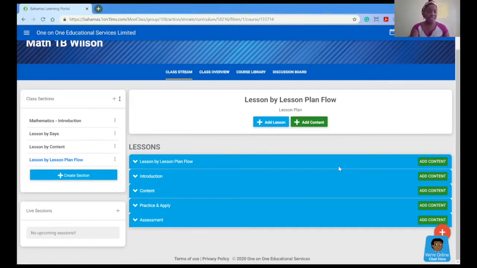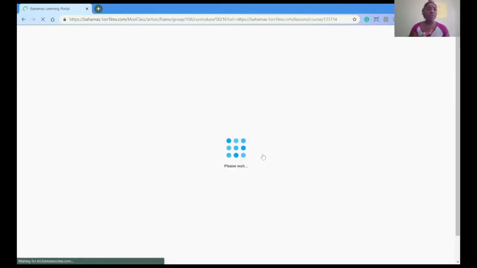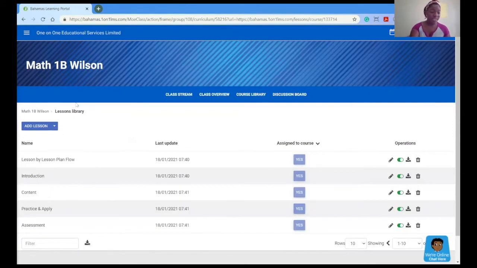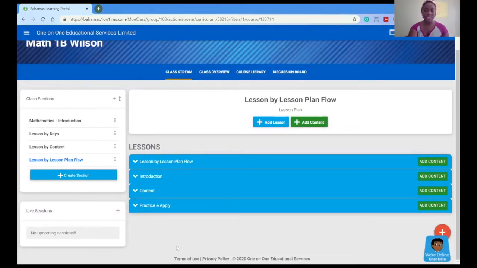Sure. So you can still delete lessons in this new class stream. However, the process is just another extra step. When you go to add content and you scroll down, it's the lessons library that shows you a list of all of the lessons within that section. So the same lessons that you would have been seeing in the classroom a while ago, lesson plan, flow, introduction, all of that, you're seeing them here. If you look to the extreme right under operations, you'll see a delete button. I'm just going to delete one of them and confirm the deletion. It's removed from this list here. And if I go back to the classroom view, it's gone. So it's pretty simple, just an extra step from what was there before.